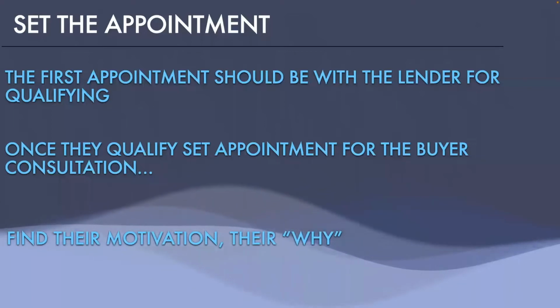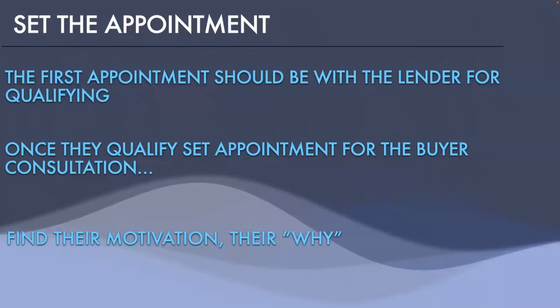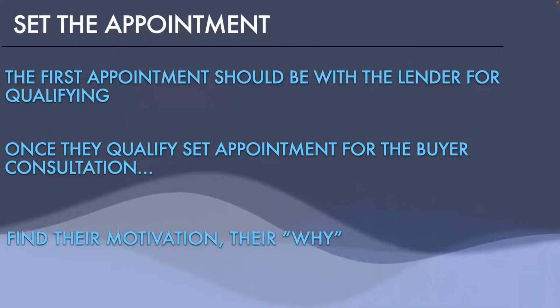And status, well, come on, that's pretty straightforward. I want to have a really beautiful front yard and the curb appeal to be amazing. And I want it to be in this really high-end area because I've always wanted to live there and my family looks up to that, right? You start to have those conversations and you find out that status is the thing that's really driving them. And when you know those things by asking why over and over again, then you can use that as you start to search for properties and directing them to take action.